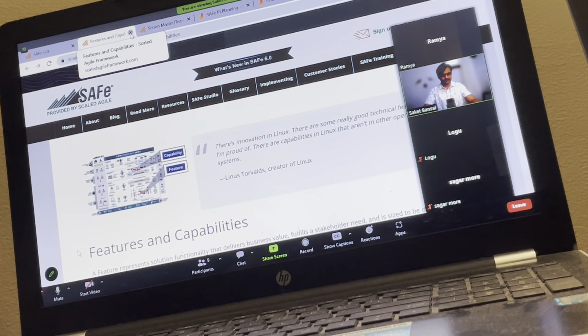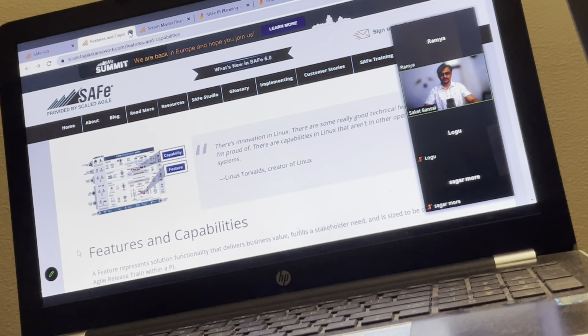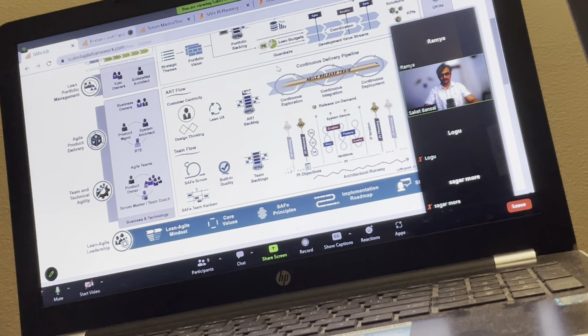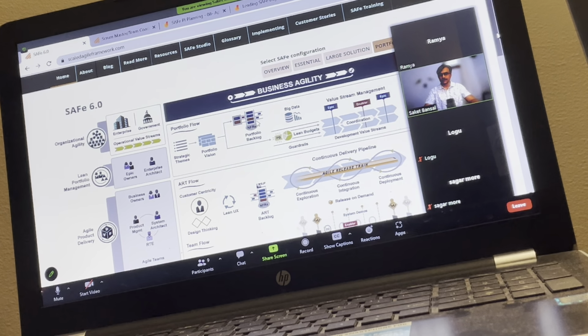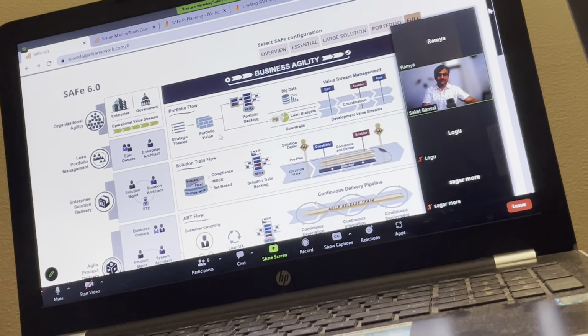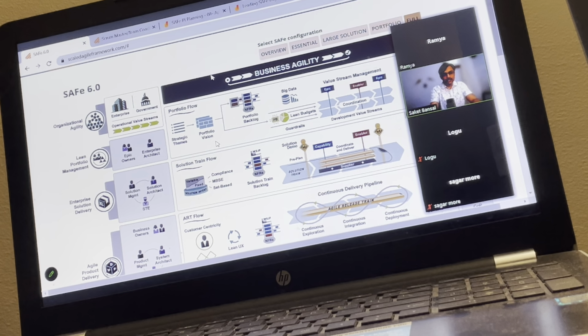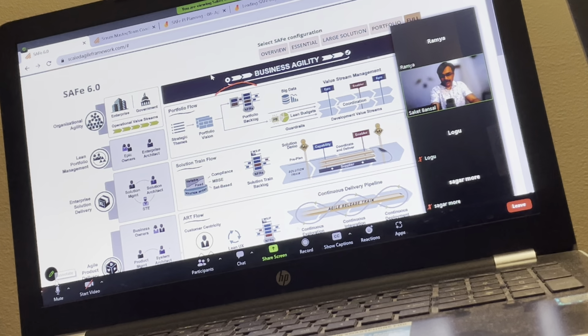Anything else, anyone? Actually, you were teaching us about features, epics and stories, but regarding capability, does it split into something? We have not discussed capability. It is out of scope of the Leading SAFe class, but it is a part of the SAFe framework. What does it mean? As we learned, the portfolio has its own requirements, which are called epics. And the release train has its requirements, which are called features.